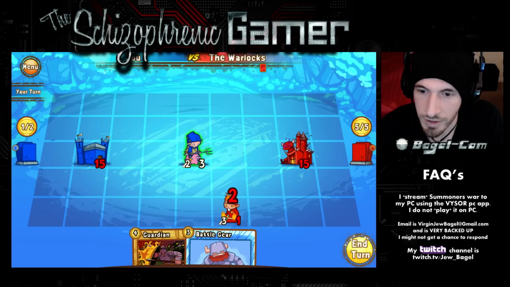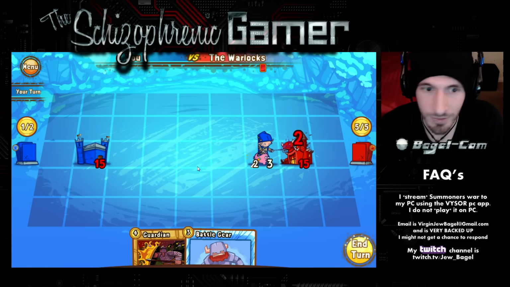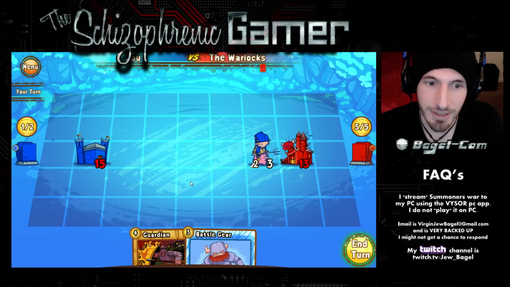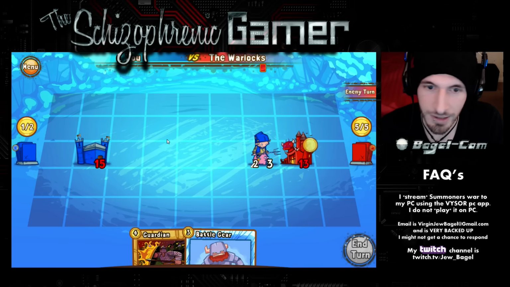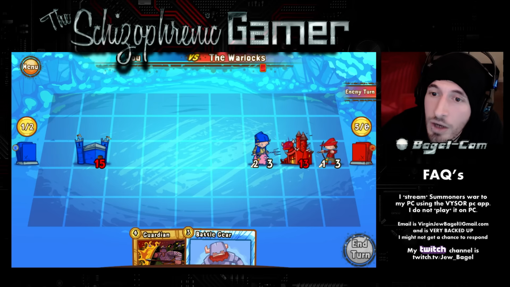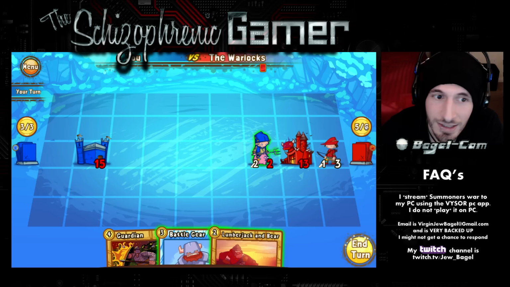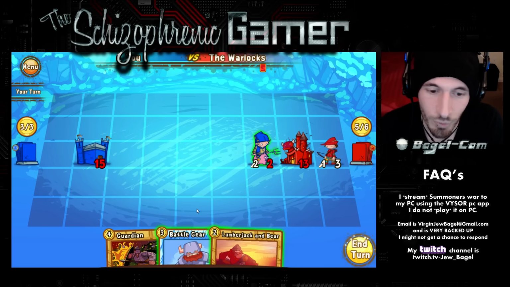Cool. Literally cool. Do some more damage. Yeah, buddy. And end turn. How do you have six coins? What is going on? Why do you have six? I'm punching him in the face. What is this nonsense?